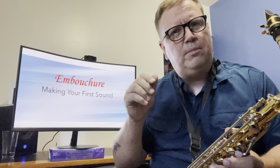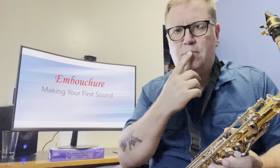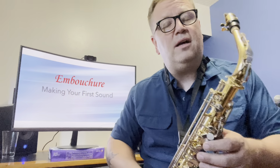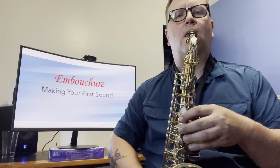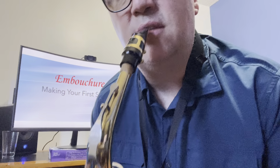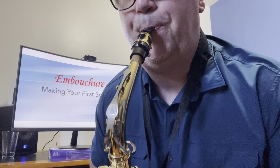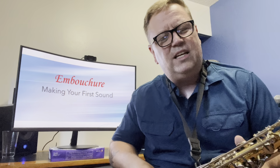Again, review what it's all about, putting your embouchure together. Top teeth on the top of the mouthpiece. Bottom teeth are covered by just a little tiny layer of skin from your bottom lip. And let's experiment with how much mouthpiece to put inside your mouth. Okay, if I put too little mouthpiece in my mouth, it sounds like this. It sounds unfocused, kind of sandy and weak.